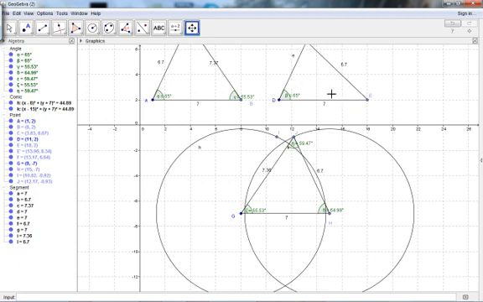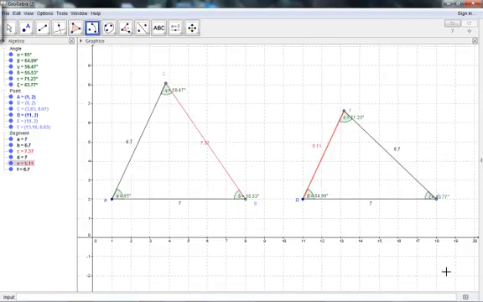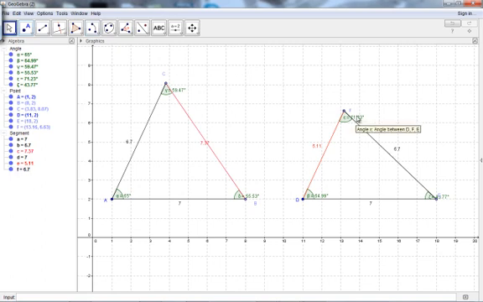So let's go ahead and see what happens if I do that one. I'm going to get rid of what I've drawn. I've marked all the angle measures on both of them, particularly this one, because this is the one we're going to look at now to see what will happen. I also marked the side that changes. These are the fixed sides, 6.7 and 7. Here we have 7 and 6.7.